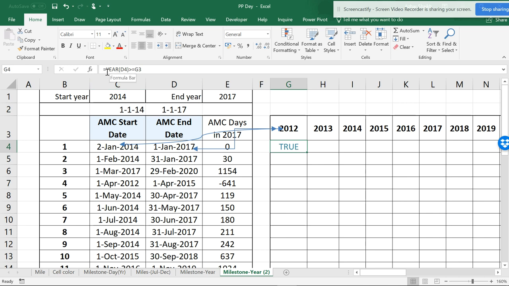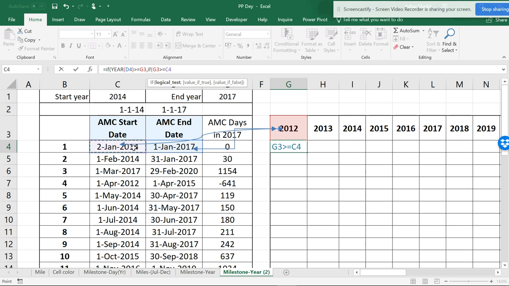Now I want to add an IF condition in this, so I'll be having a nested IF inside the IF. This is a logical test, and what I want to get in return is the answer from here. So I'm going to make an IF again. IF, open parenthesis, G3, this area over here, is greater than or equal to C4.